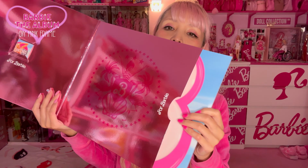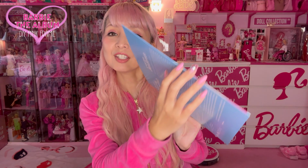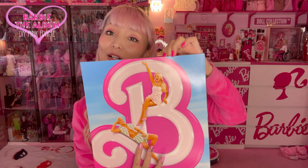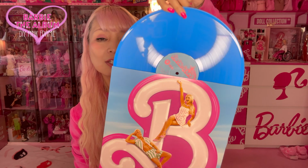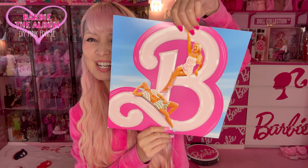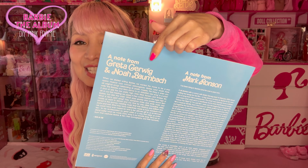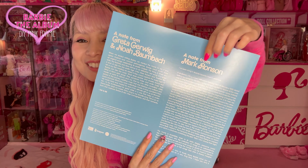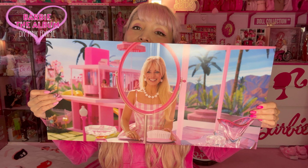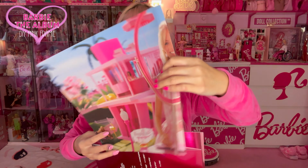And when you open, this is actual vinyl cover. And the vinyl itself is blue. Interesting. Not pink. That's so iconic. And also, there's a note from Greta, Noah, and Mark Ronson. This set also comes with this poster. Wow. Yeah, I don't want to mess it up. Put it back.